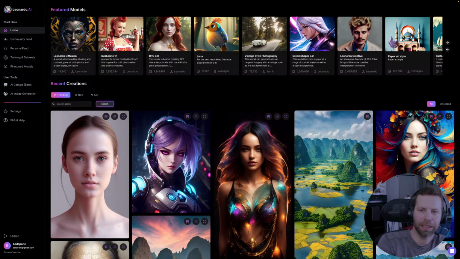Anyway, today we're going to be messing around with Leonardo.AI. Excuse me, got a little bit of raspy throat. So, I was fortunate enough to get in on the early adopter for Leonardo.AI. And I got to tell you, I'm blown away at how this thing creates artwork. It kicks the crap out of Stable Diffusion and DALL-E and DALL-E 2 and DALL-E 3 and whatever DALL-E we're working on here. So, as you can see up at the top, I love the interface. It's real simple, basic, doesn't get in the way.